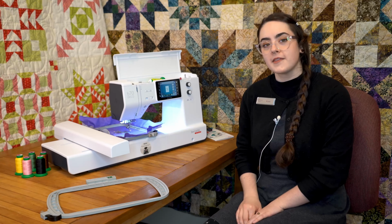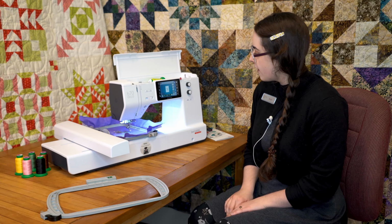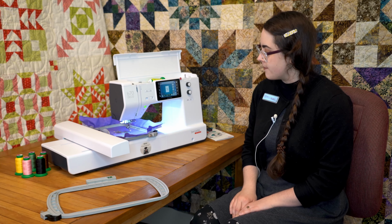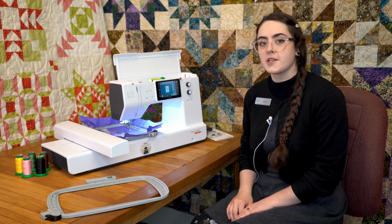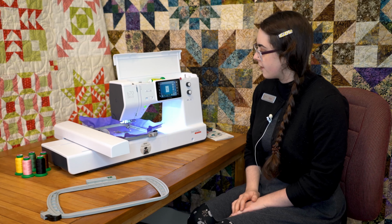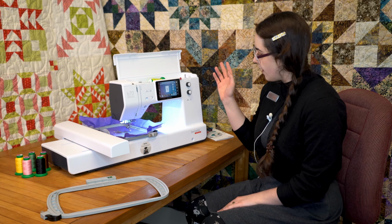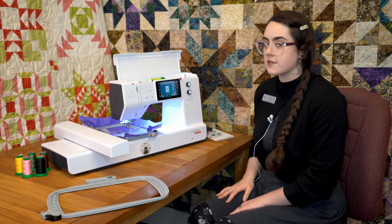The other really cool thing about this machine is that it actually comes with 2 different types of embroidery software. So that's part of the Bernette Toolbox software package. You get editing and lettering with this one. That's about a $500 value for those 2 together. And that gives you a lot more options besides what's just built into the screen.